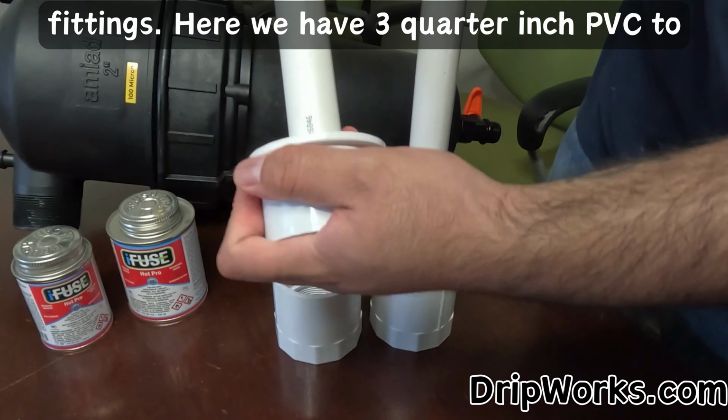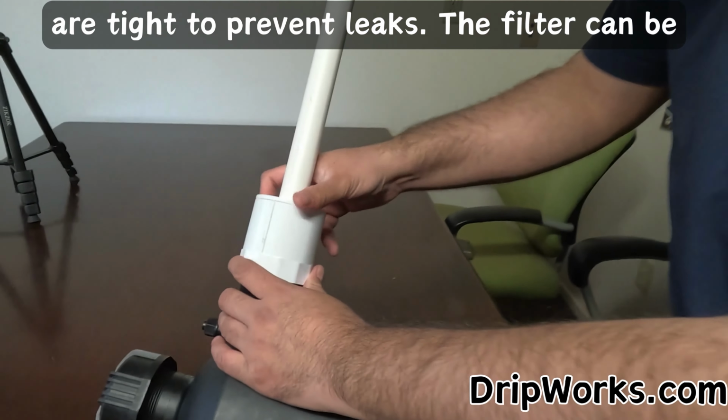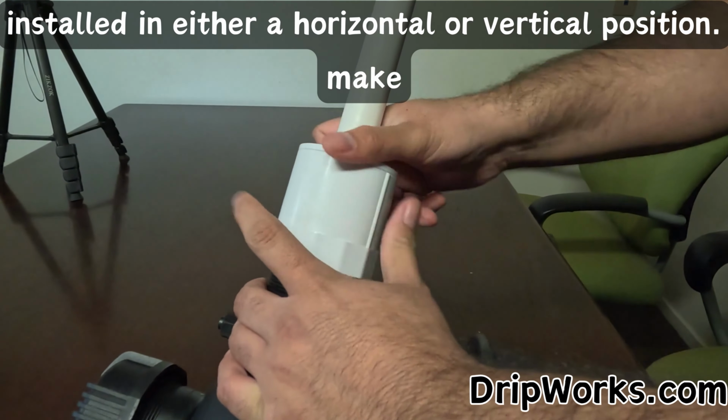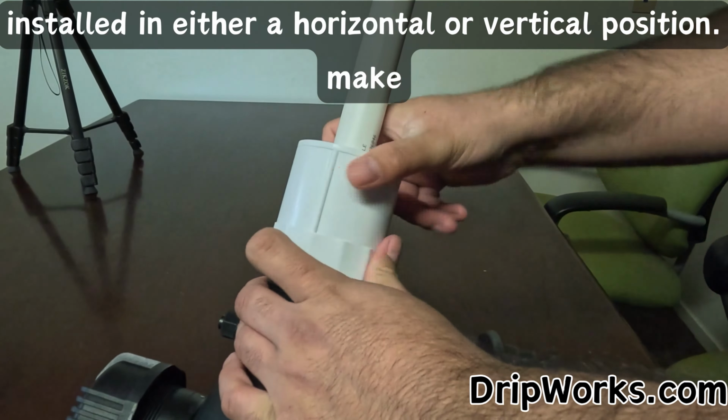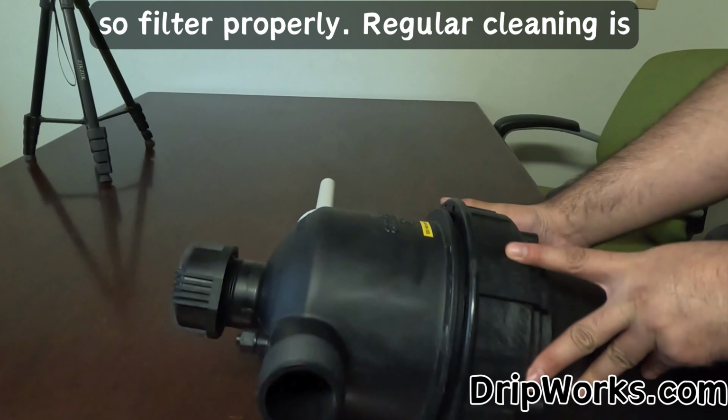Here we have 3/4 inch PVC to demonstrate installation. Make sure all the connections are tight to prevent leaks. The filter can be installed in either a horizontal or vertical position. Just make sure that the body of the filter is facing downwards so it can filter properly.